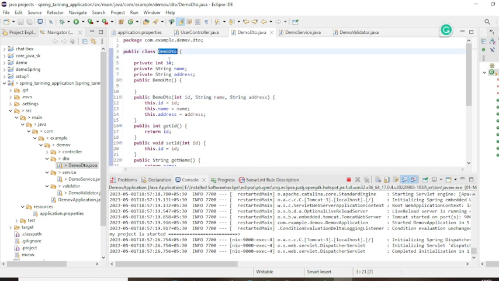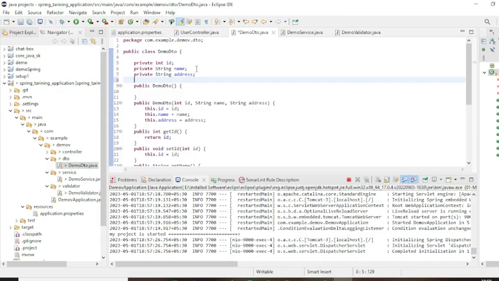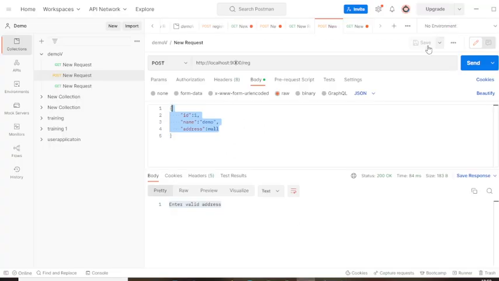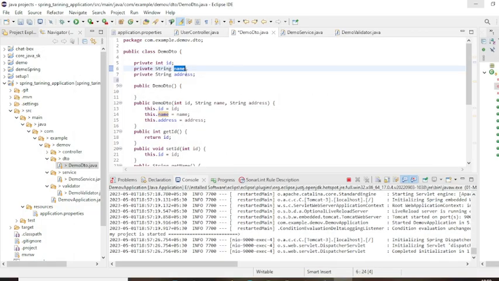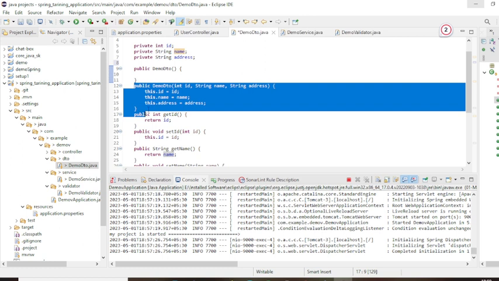That class has our three variables: id, name and address. These variables we already sent from the front end. So if the values are id, name, address, they will directly match here. The same names we need to mention here, otherwise it will not work. I mentioned the same. After that we need the default constructor. This constructor is what creates an object. Then the field constructor and getters and setters.